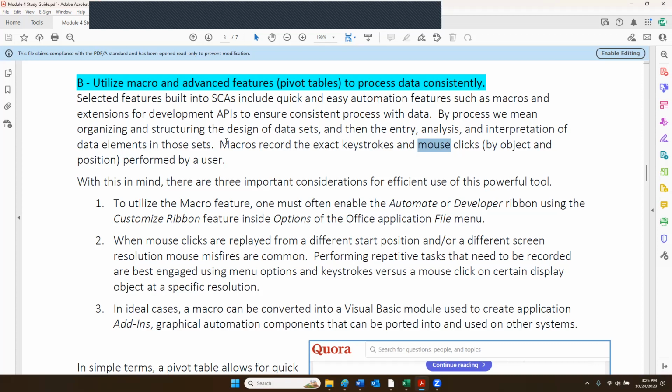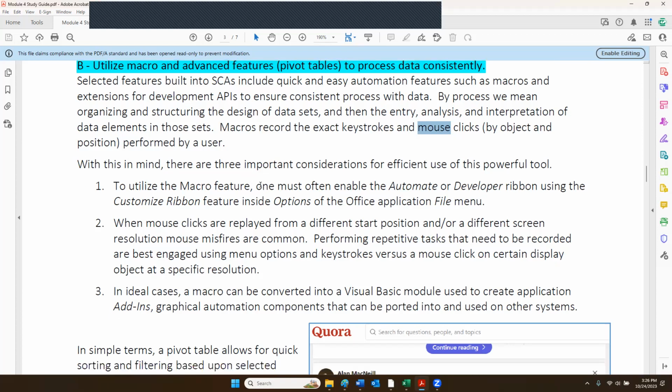So does anyone remember what we did to access that feature? One thing that we called out was that it's not present on some Excel screens. So this is a review of previous module content.